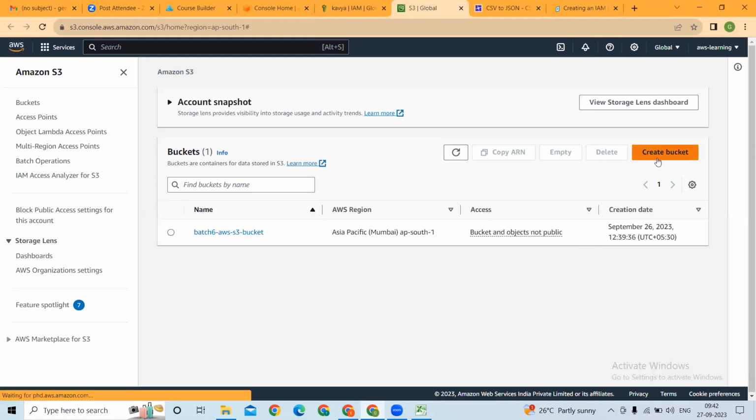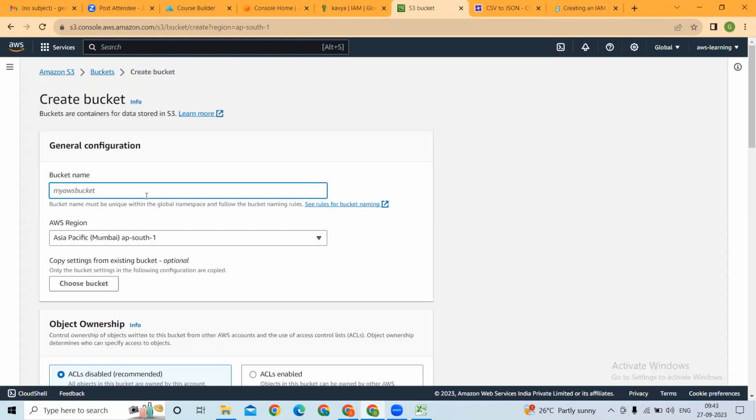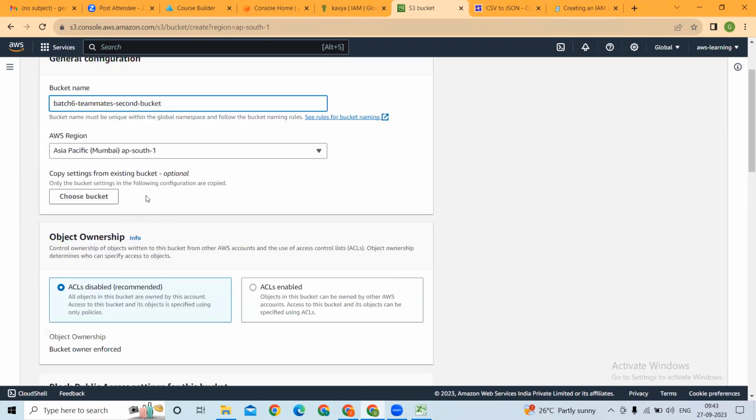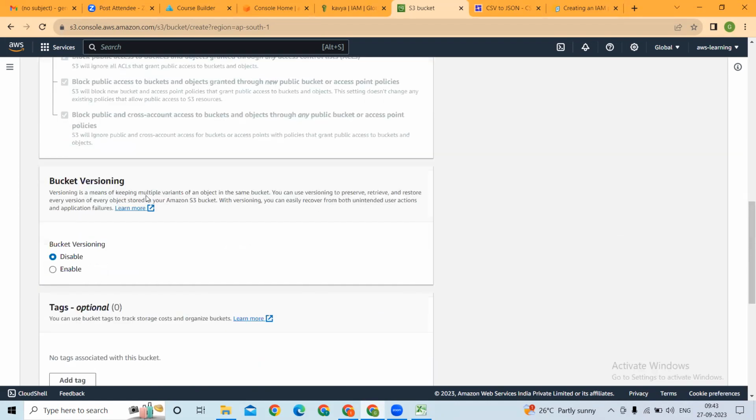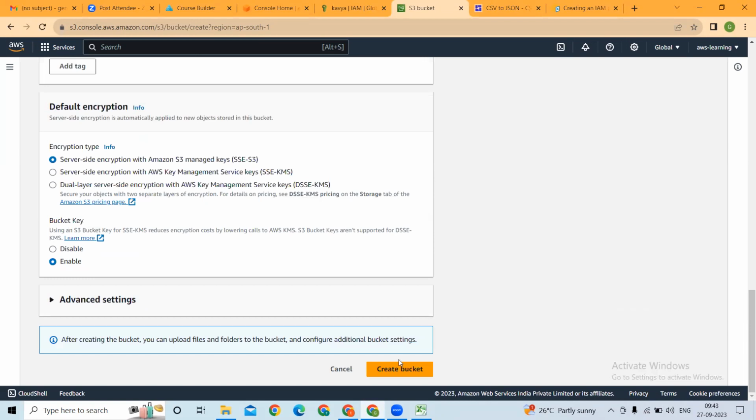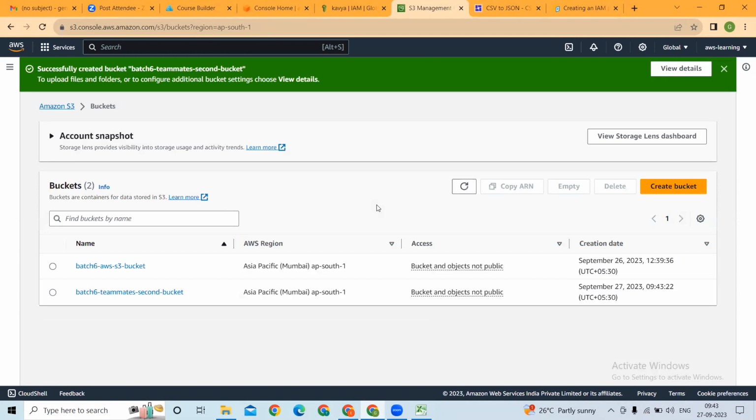Let me quickly create one more bucket just to show you. Two buckets are created.